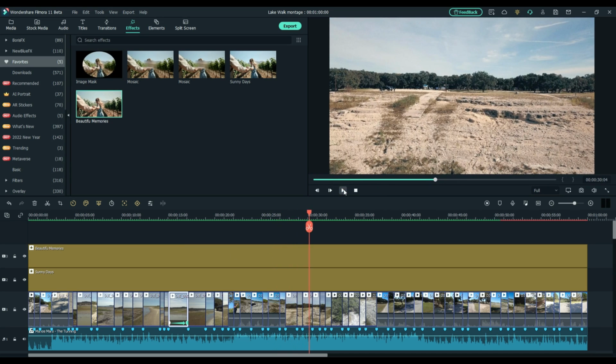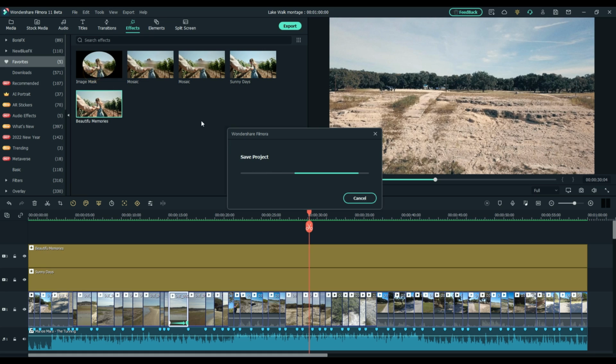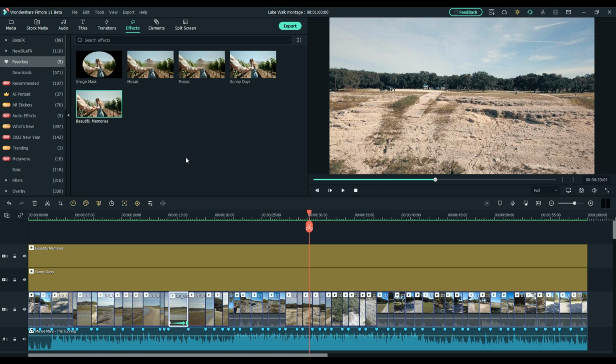And that is the Auto Montage Maker in Filmora 11. This is a new feature. It's really good, really handy to get a quick video out, do a couple fast edits in it, and boom, go ahead and upload it to wherever you're putting it. From here, you can, of course, just export it, resave your project. I've got mine set to save every 5 minutes anyway. Export it to whatever you want. And that's it for the new Filmora 11 Auto Montage Maker.